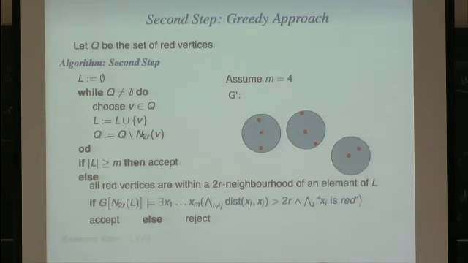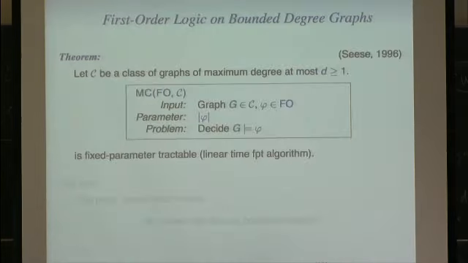And so by checking this formula in the union of these neighborhoods, we can determine whether we have found sufficiently many red vertices. And again, the running time of this is just linear time. And so this proves this theorem here, and maybe in the final 2 minutes that I've got, let us analyze this proof.